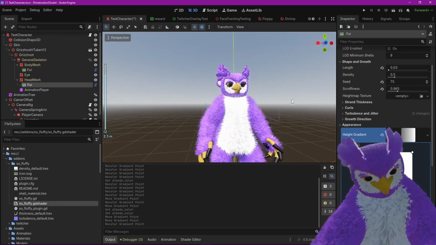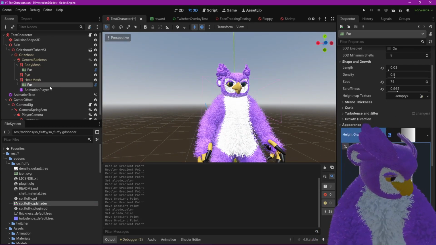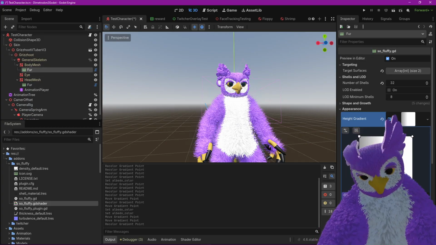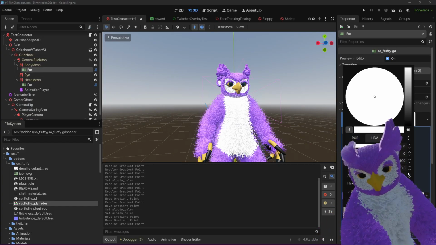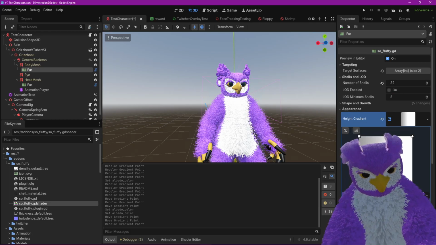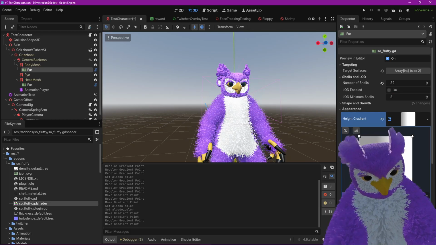Yeah, so it doesn't have real shadows, it's entirely based on the gradient there.